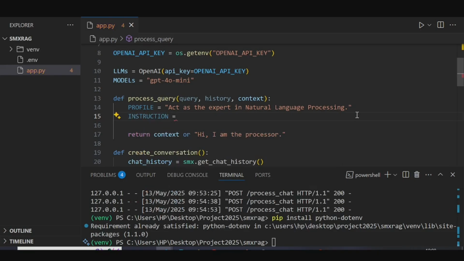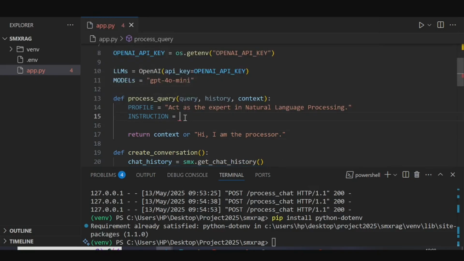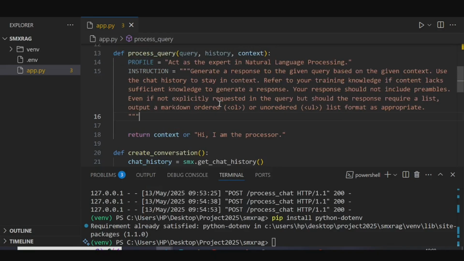Is equals to, okay, I'm just gonna copy and paste instructions that I use somewhere. So I'm gonna paste this instruction here. Generate a response to the given query based on the given context. Use the chat history to stay in context. Refer to your training knowledge if content lacks sufficient knowledge to generate a response.